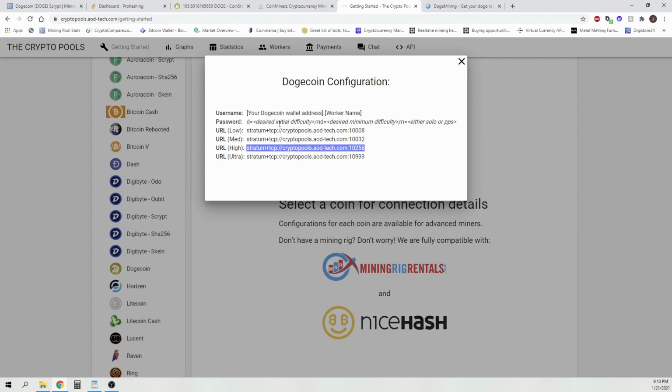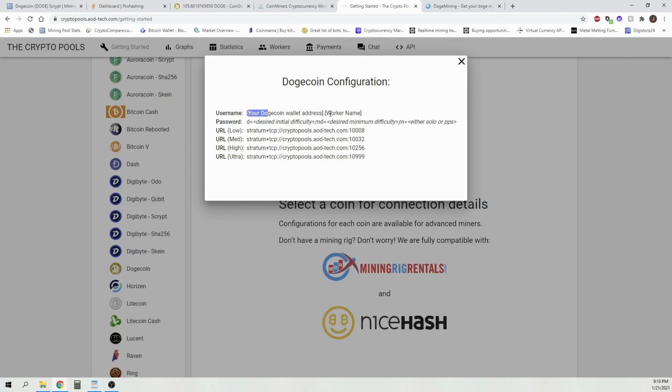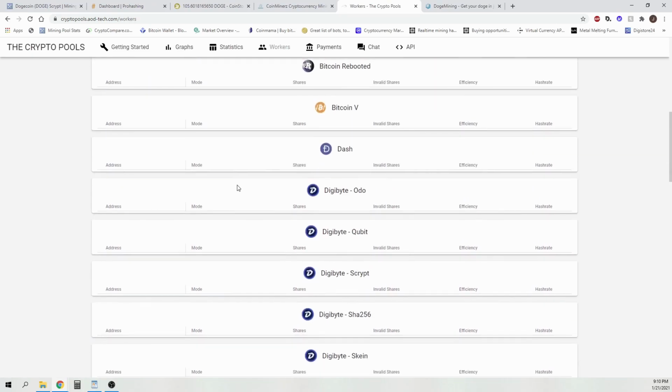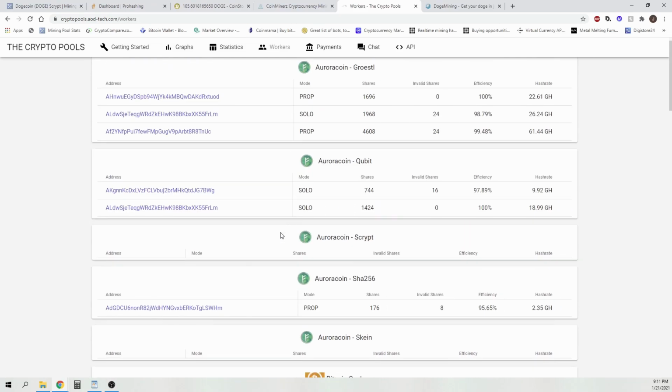Now, to get started, your username is going to be your worker. The only difference here, you're going to throw a period in there and throw in a worker name just to identify yourself. And it pulls up fairly simple. I mean, we can check out somebody else's page if you want. Let's check out, here's some, nobody's mining on Doge.